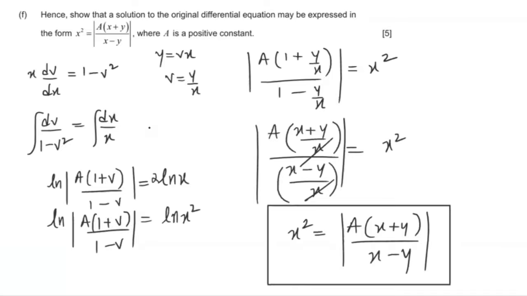This is what we were trying to show, that the actual differential equation solution is of this form. So I used all my previous parts' results. All the question is connected. So keep an eye on the previous part. When you are solving these kinds of questions on the actual exam, you have to flip back and see what's going on, right?